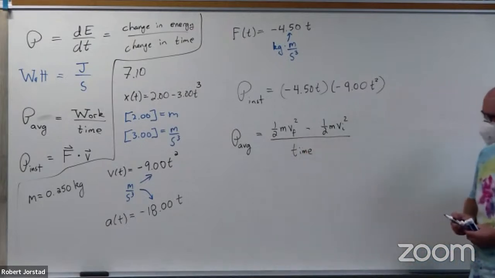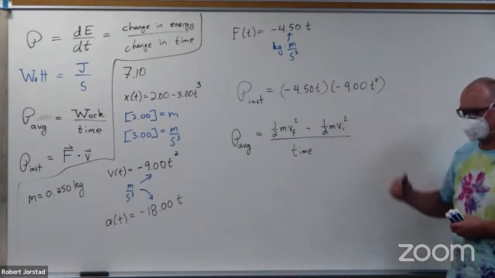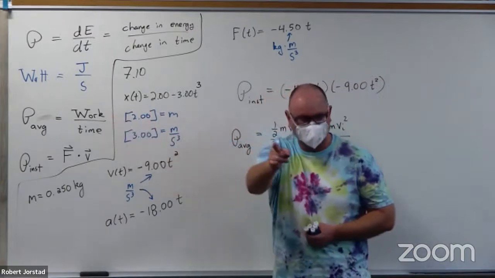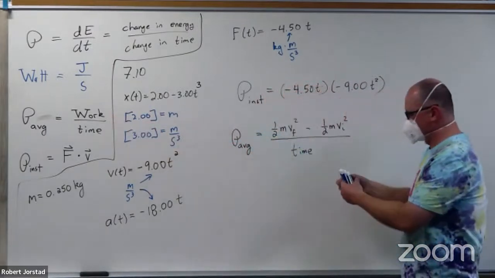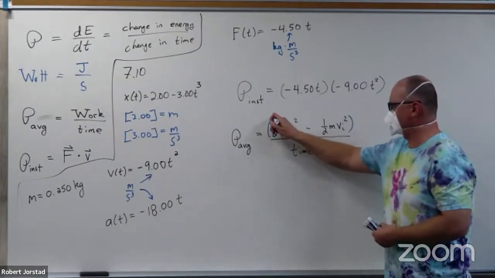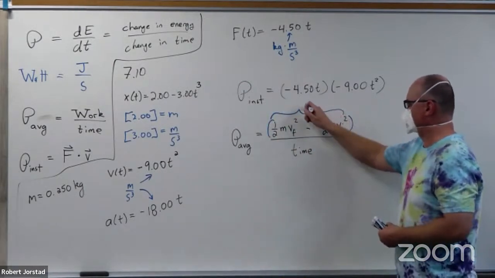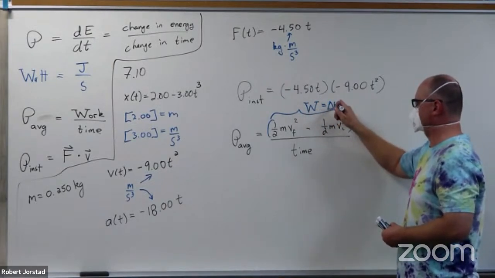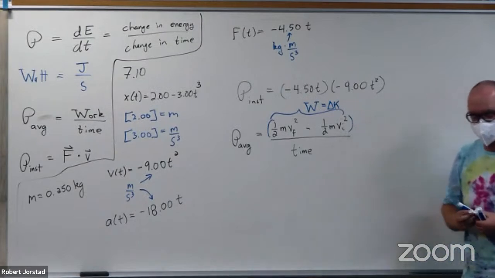Now, you might be saying, wait a minute, dude, where did you get that from? Can you tell me where to get that? Delta K is the work. So remember, this up here, all of that is the same thing as work equals the change in energy. So it's just different ways of writing this.